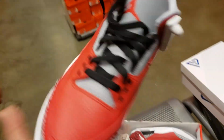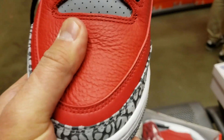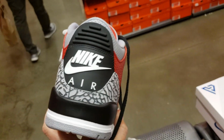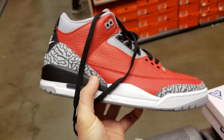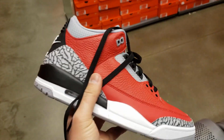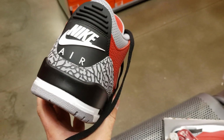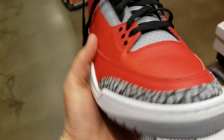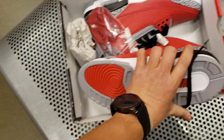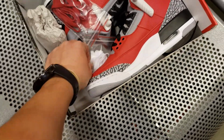And then the last one that I can remember was a time in February when I went to the Nike outlet in Citadel. They did have some of the Jordan 3 red cements, and I'm not a fan of mostly red shoes or all red shoes, but they were 30% off, and they had my size. I definitely should have picked them up because I just love the Jordan 3s, and you really can't go wrong with Jordan 3s. So I definitely should have picked those bad boys up.